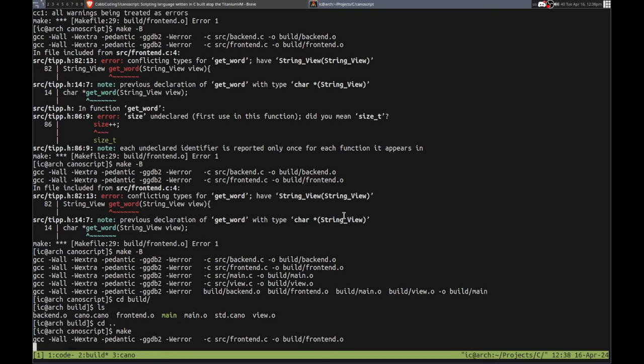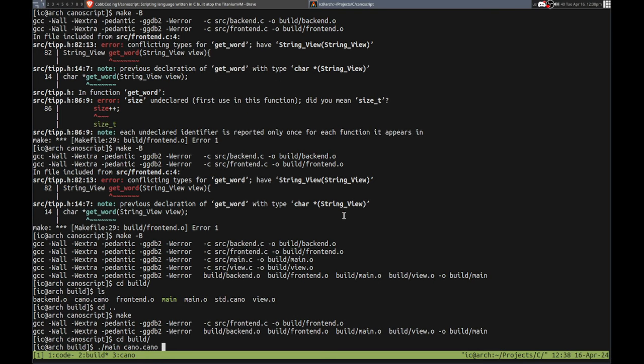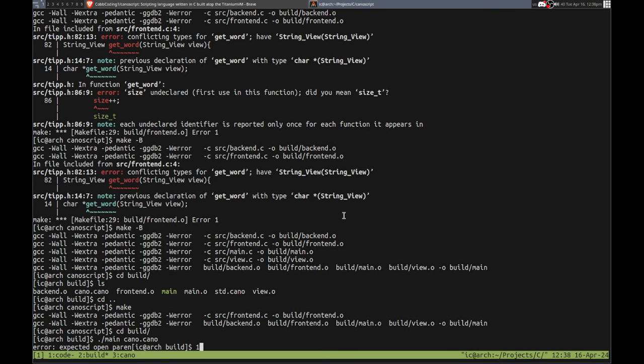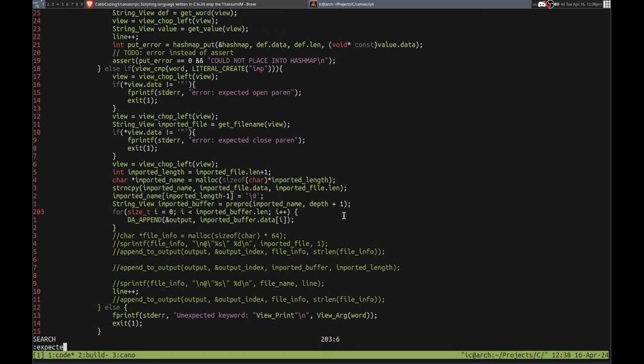And does that work? Expected open parenthesis. What? Alright, that needs a new line as well. These are not parentheses. What the heck is that about? Wait a second. These are quote. So, and what is this? So, expected open quote.